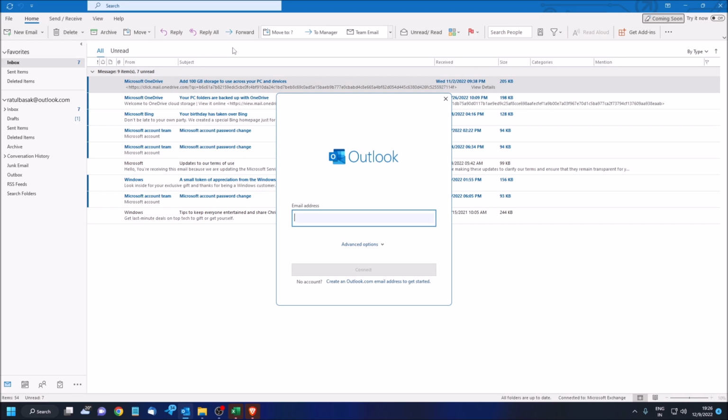I have already signed in with my Microsoft Exchange email address, so I have to go to the File menu and click on Add new account. Then the same dialog box will be opened. But in your case, if you have not signed in with your Outlook account, this screen will be visible after opening Outlook.